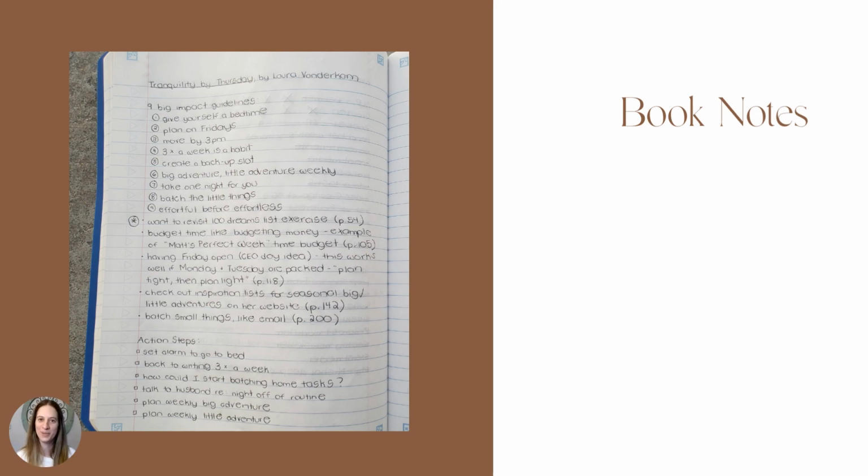Let's chat about book notes. So I want to preface this with, I absolutely do not take notes on every single book that I read. I am an avid reader. That would be ridiculous and take forever. So I don't. I typically take notes on books that are nonfiction, especially personal growth, personal development books. And I will start reading a book not knowing I'm going to take notes, and then whip out my map book knowing it's got to happen. So if there's a book that has just a lot of things that I want to remember in the future to be able to look back on without necessarily having the book on hand, I will take book notes.